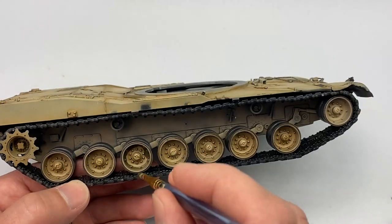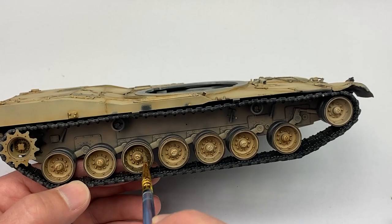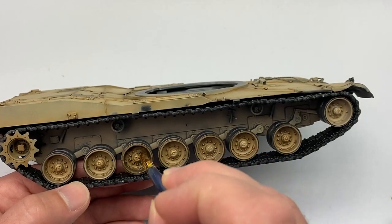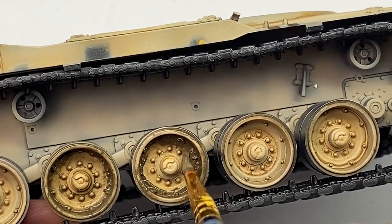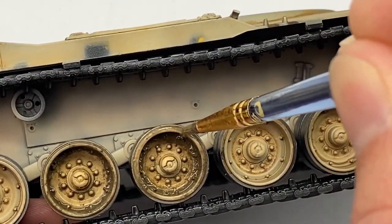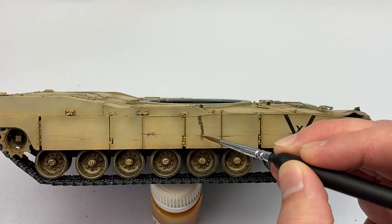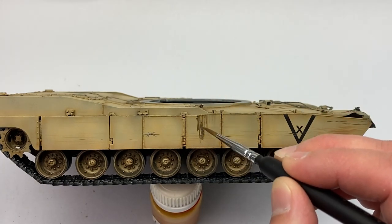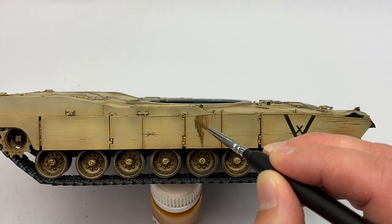This is the first time I'm using this terrain paste — it's acrylic so you can use water to thin it out, but you have to work pretty quickly. I work in small sections, one wheel at a time. I put on the paste and then use a wet brush to smooth it out and blend it in. Then I went over all the areas that the reference photos showed — I had some really interesting mud and streaks all over the fenders.